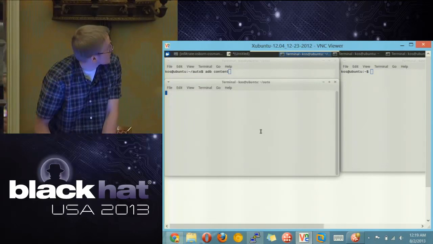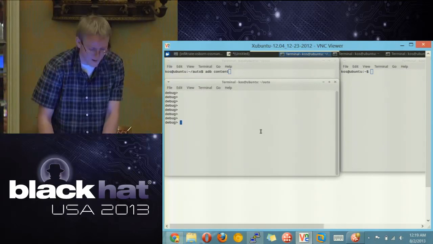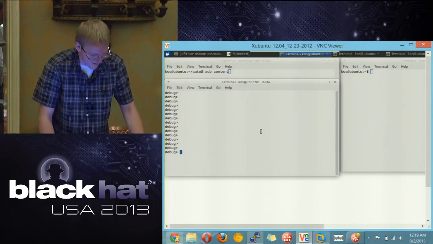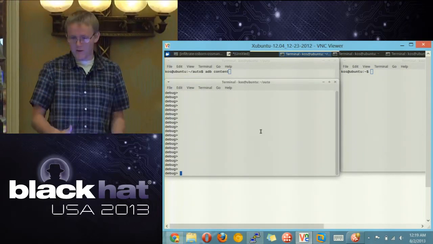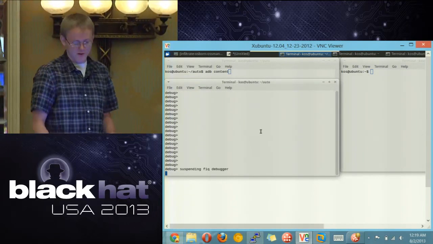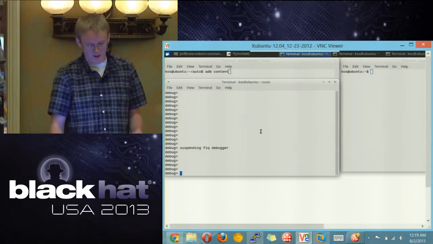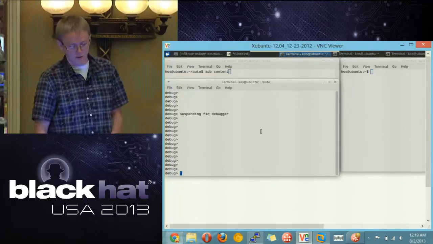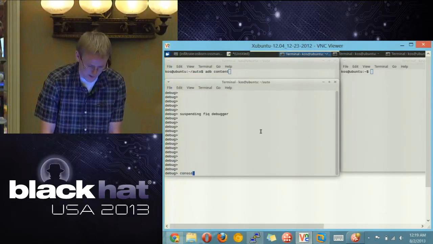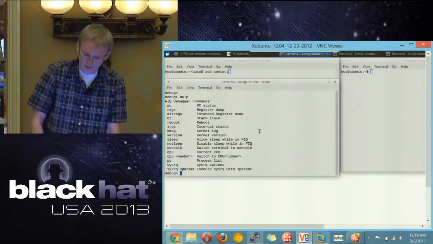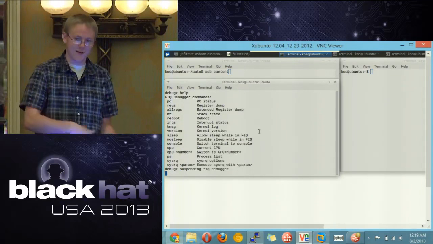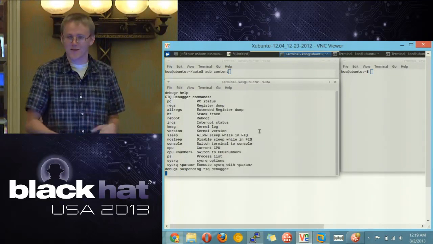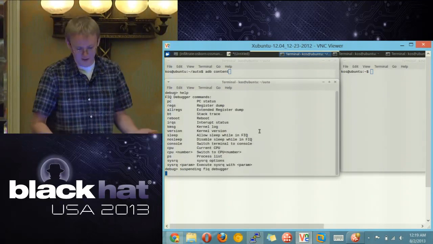Cool. So we have this white screen, hit enter a few times, and we see a debug interface. And this is actually running on the device. Originally, I thought this was part of the firmware, like part of the multiplexer chip or something. But it turns out it is actually part of the kernel. So you can look at the source code. It's pretty easy. It would also be really cool to find a buffer overflow here, because this is actually talking directly to the kernel and kernel space. This is not a process running, but it is cool.